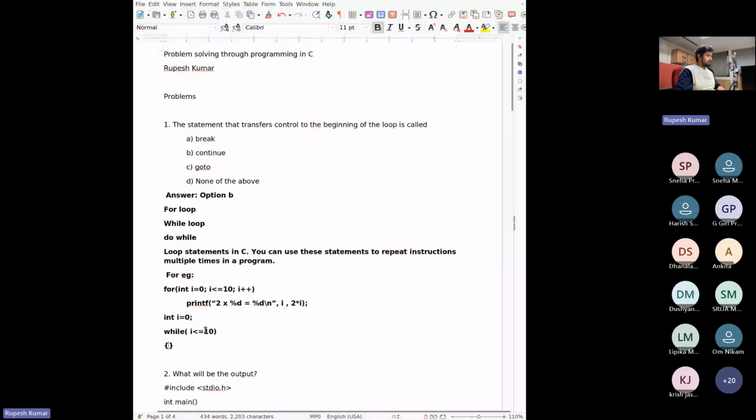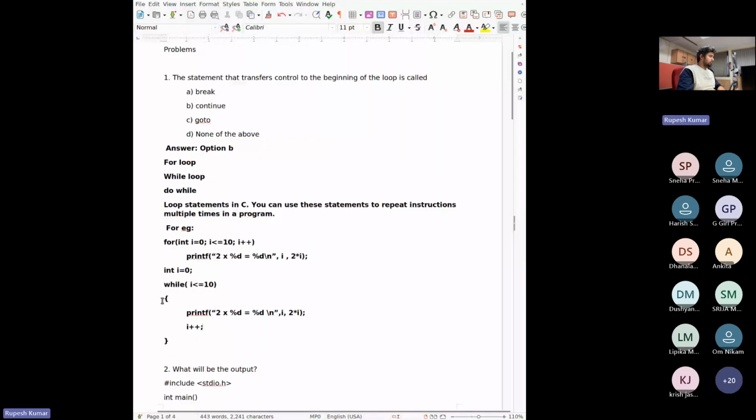You have to print something: printf 2 into %d equals %d backslash n, comma i, comma 2 into i. And then what you have to do? i plus plus. So this is how you do the same program using a while loop. And the last one is the do while loop. So let's put i equals 1 here, i equals 0 here again.